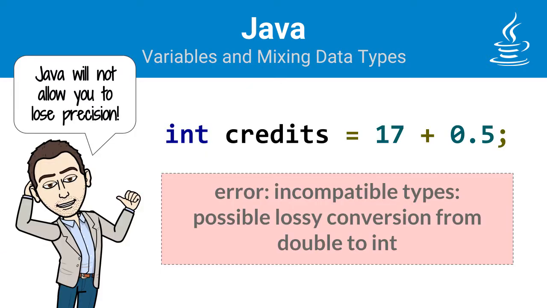One special note about variables and data types. You need to be careful of the data types you declare your variables with. If you don't, you will undoubtedly run into issues. Here's an example of just such a case. In this case, we declare an int, but we're trying to initialize it with an expression which results in a floating point number. This is not permissible because Java will not convert information in such a way that you lose precision. The only way that this operation would be valid would be to either employ a cast or to change the data type of the variable itself to something like a double or a float.